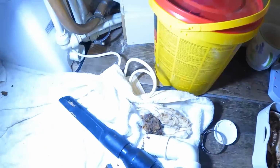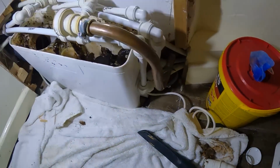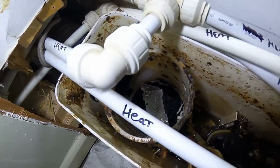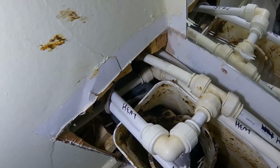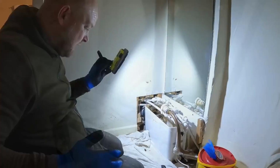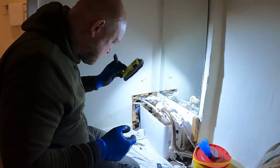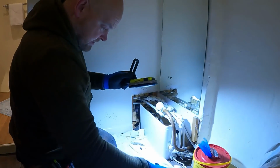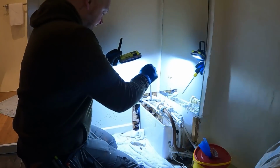So I've took that out. I don't know what it is. I don't want to know what it is. But now those blades are a lot freer. We've got a little bit on the wall, a little bit there, a little bit there. Told you, this channel's all about real world plumbing, such as this. So we've got that out of it. That was all tied up. Oh gosh, in the blades in there.